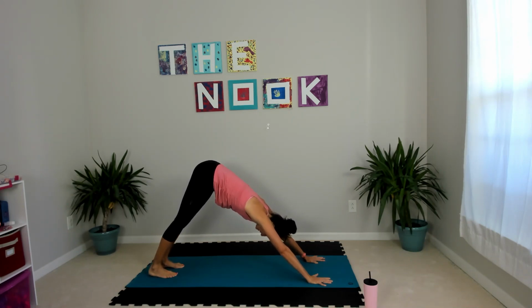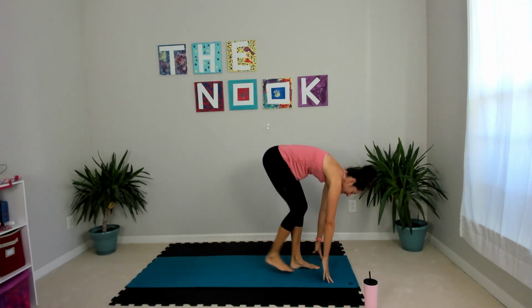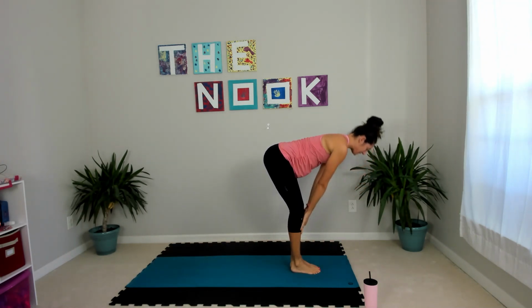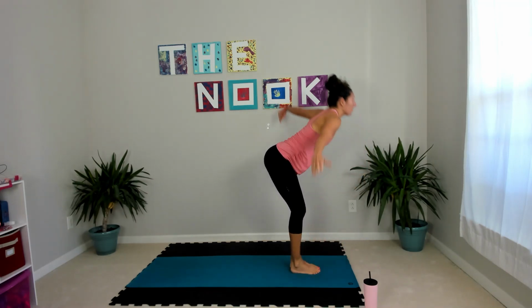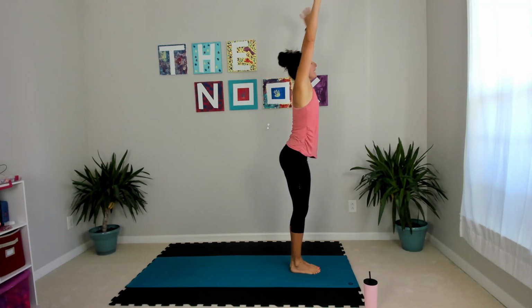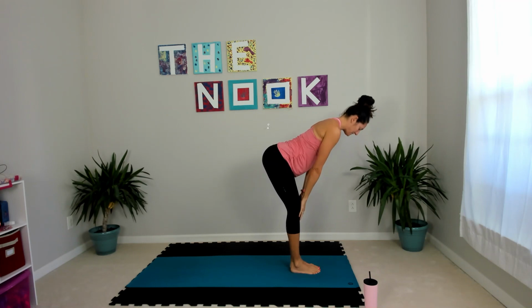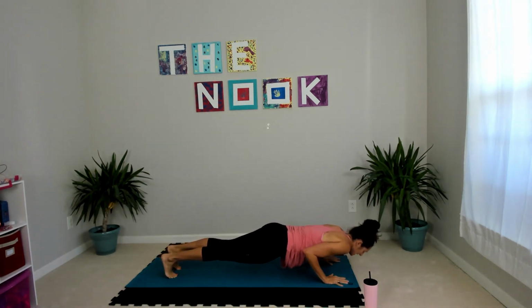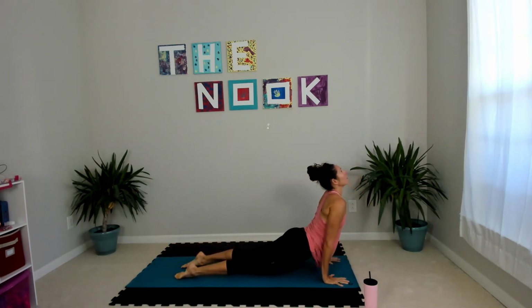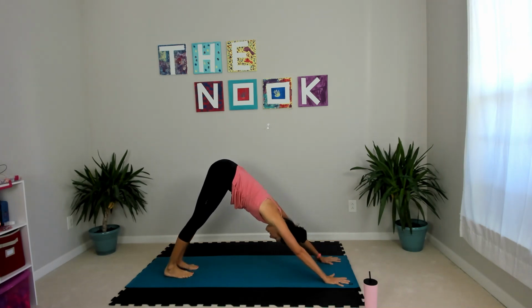One breath, one movement. Inhale, gaze forward. Exhale, move your feet to meet your hands. Inhale, halfway lift. Exhale, refold. Inhale, all the way up. Exhale, right back down. Inhale, halfway lift. Exhale, chaturanga. Using that exhale. Inhale, upward facing dog. Exhale, downward facing dog. Inhale, gaze forward.